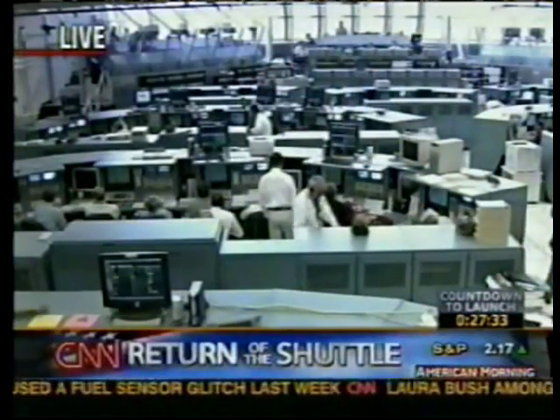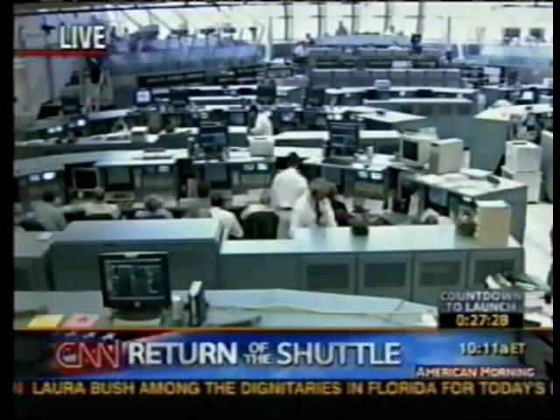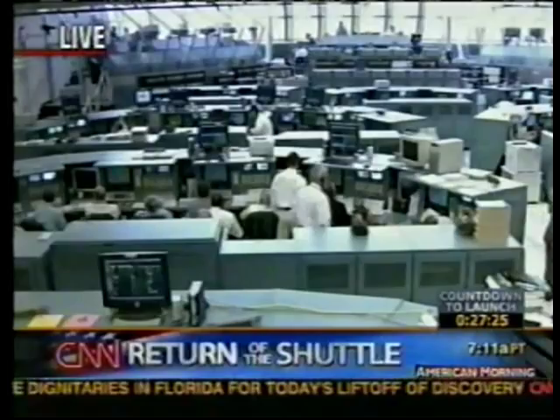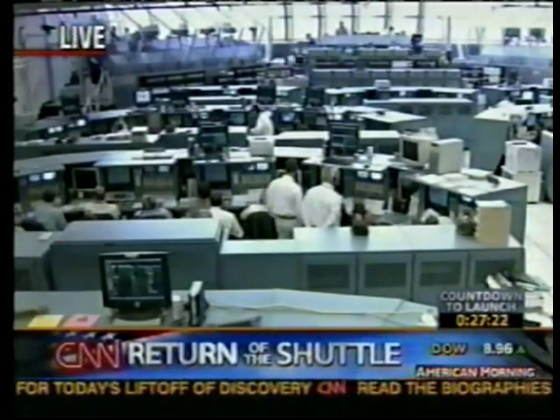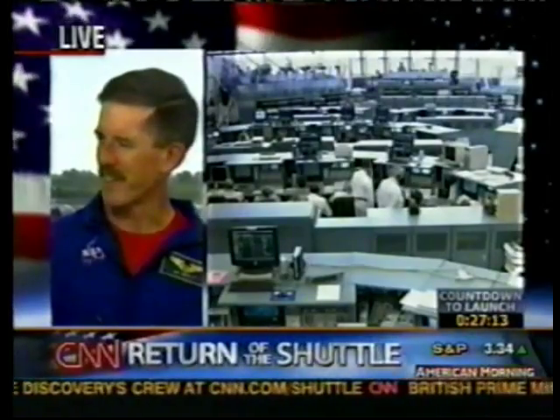Let's go to the firing room and bring in Jim Riley, our astronaut, who's been listening intently to the calls there. It almost looks routine and matter-of-fact in there. I know they drill these things over and over, but there's got to be a different feeling in that launch control center right now. Everyone is looking very tightly at their screens, making sure everything is perfect for this first flight in two and a half years. That sensor issue is on everybody's mind. We're in the timeframe soon for another test — when is that coming up and how critical is it?